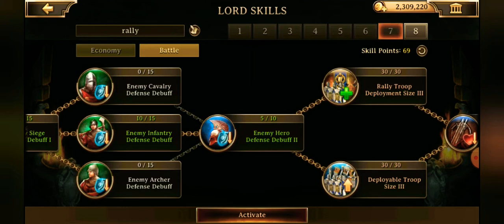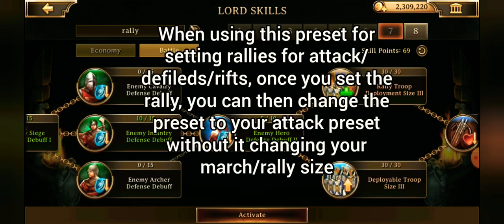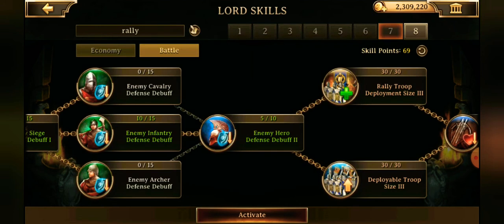Lord skill. Now, with these rally ones, if you're setting rallies up for either attacking or for defiled or rifts, you only have to have this Lord skill preset active until you actually set up the rally, and then you can immediately go and switch up your Lord skill. So you don't have to wait till everybody gets in the rally or the rally sets off.